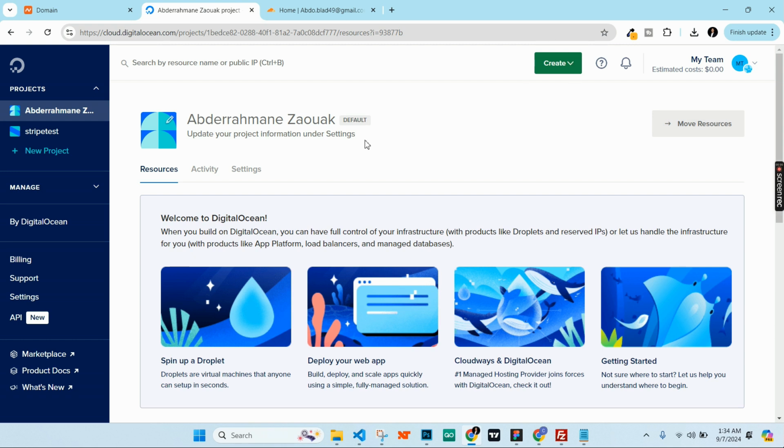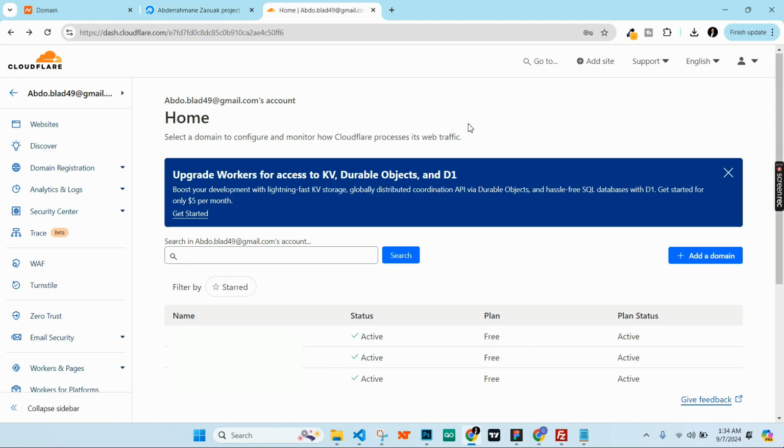You will need to add your payment method at first, but they will not take any money from your card until the end of the month and based on what you have consumed. All right. The second thing we're going to need is Cloudflare, which is a very popular network manager that helps you connect between your domain and your servers, add more security rules, add more caching rules, etc. So basically, I always use Cloudflare for any connection between my domains and my servers and my apps, etc.